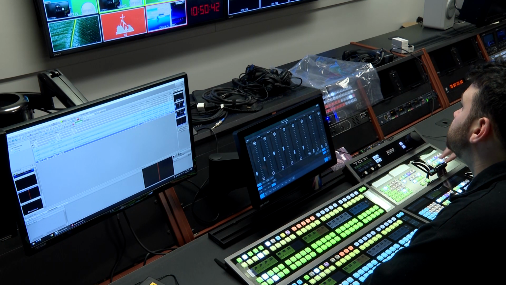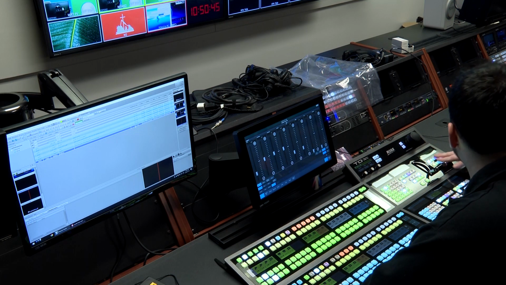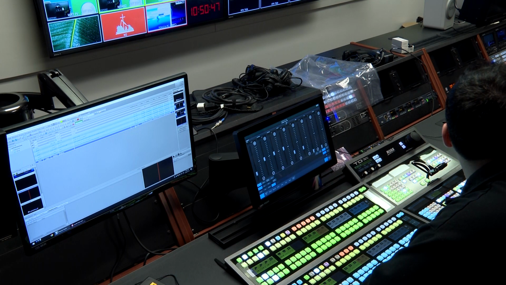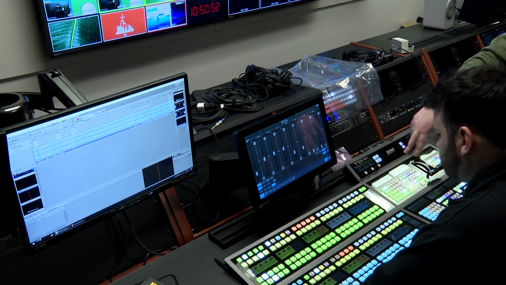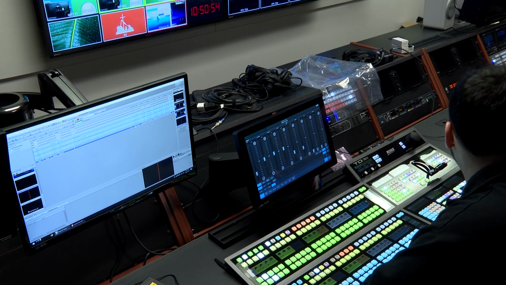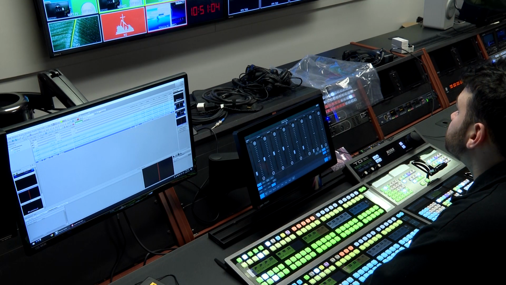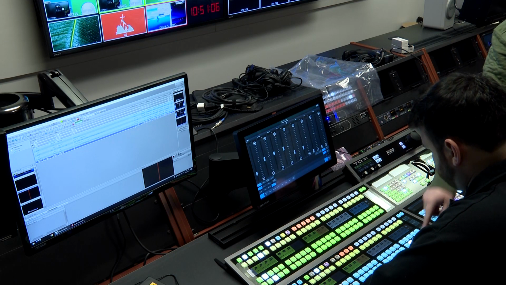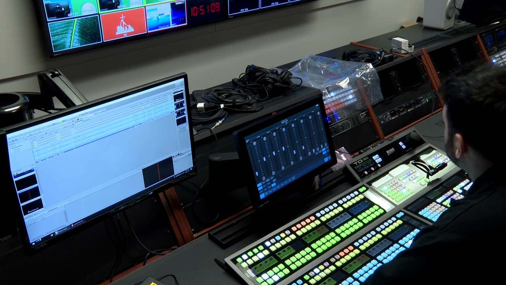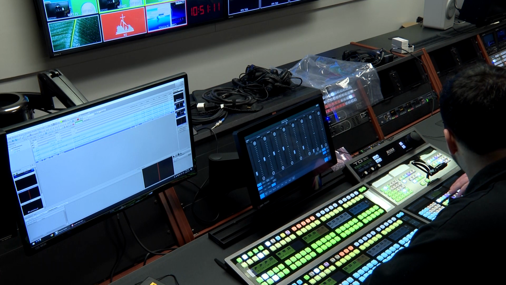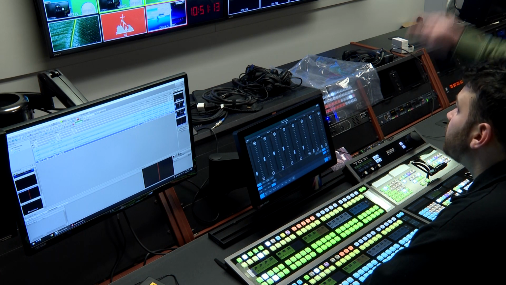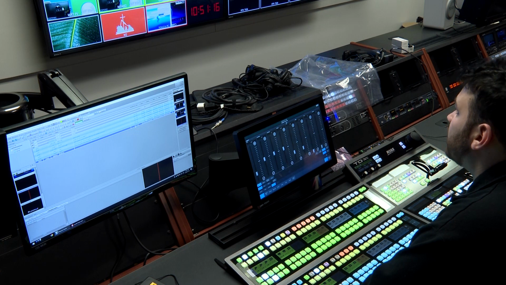Because our Mini ME only has two keyers available, this might be an option where you flip what just happened. So you build your split screen on ME1, but then you have to use Mini ME2 to do your cutting around. But within here, we can set it up so it grabs that key. Mini ME2, which we can see down there, is in preview of our program bus, so we can see the final build of it all. And then key 4 is CG, which has the split screen bar that you just created.